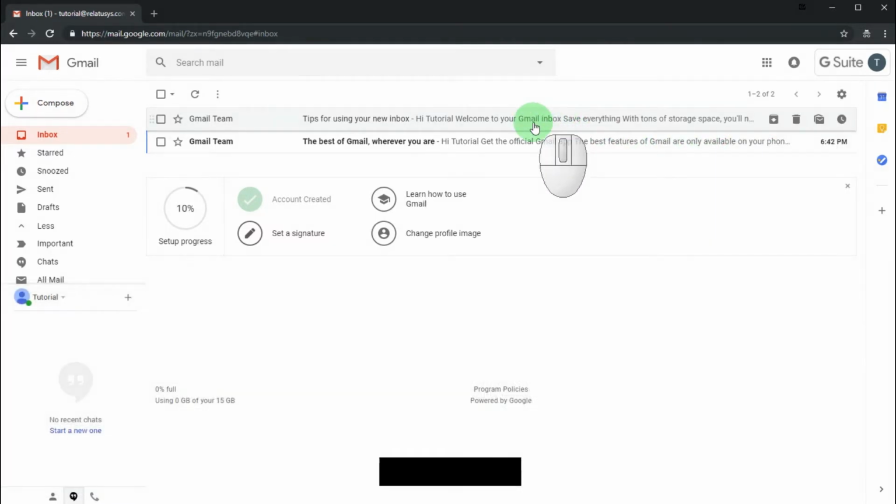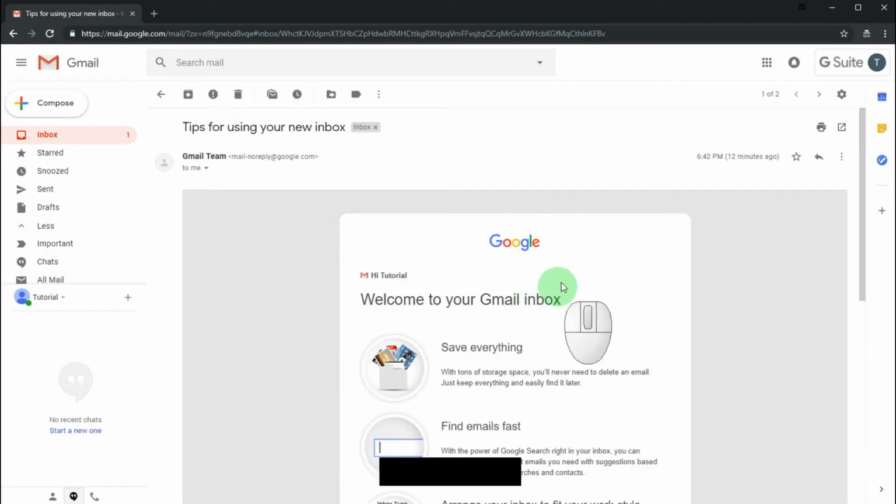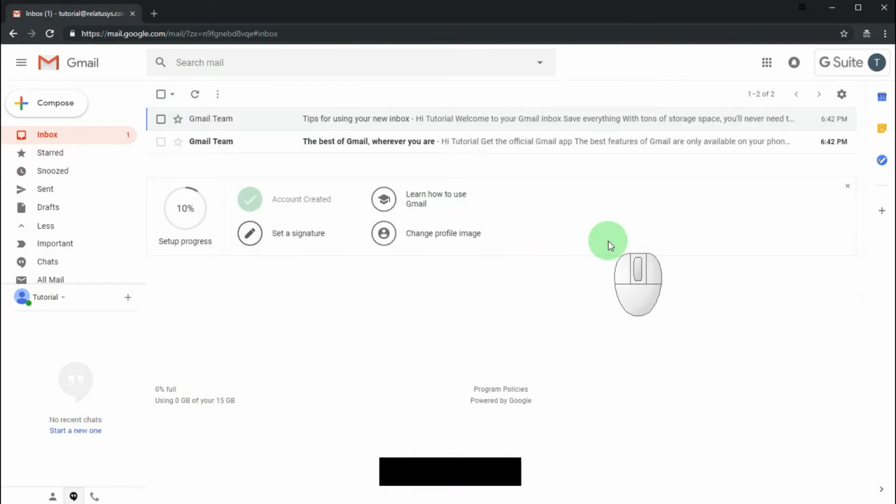As you see here, the default view is that you can either see the individual email items, or you click on an item and then you can see the email contents, but you can't do both. For those of you that are coming from Outlook that are used to having what is called a preview pane, it allowed you to click on a message and be able to see the contents of that email without leaving the list of emails, which was very convenient because it allowed you to switch back and forth between emails quickly.